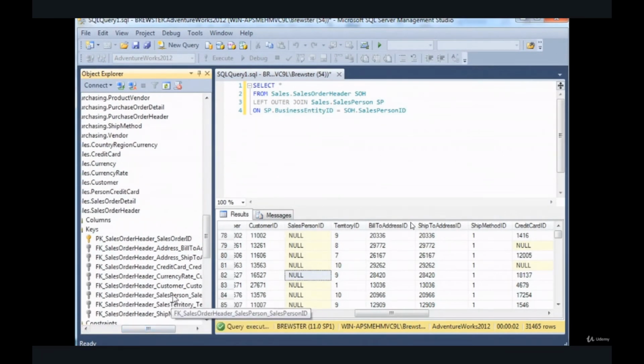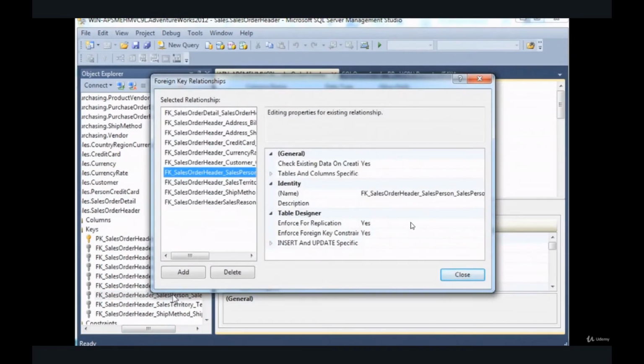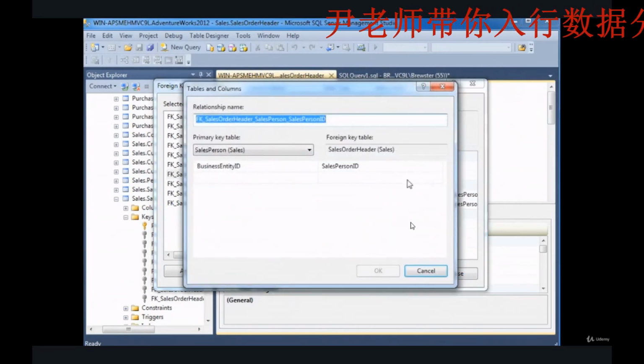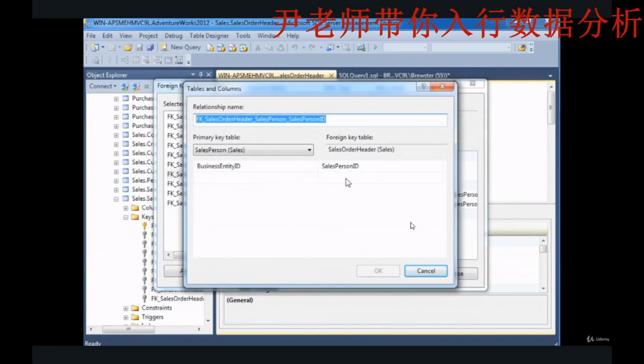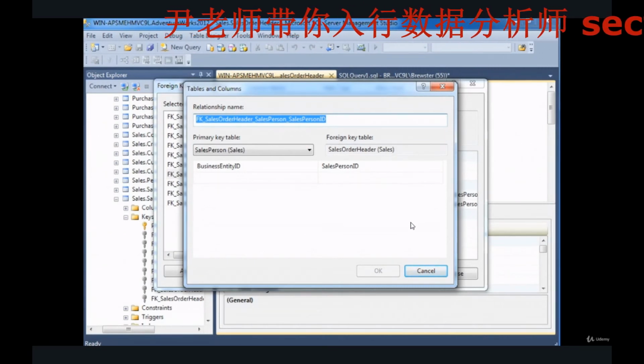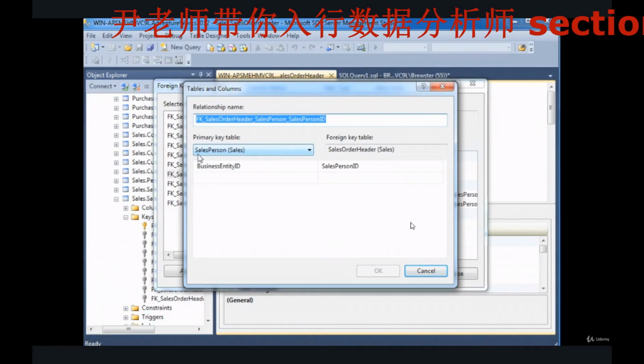If I double click on this, this foreign key relationships table comes up. This is where the foreign key relationships and the connections amongst tables are defined. If I click on this tables and columns specification row, and then the ellipsis button here, this tables and columns window tells me the foreign key relationship between the sales.sales order header table and the sales.salesperson table.